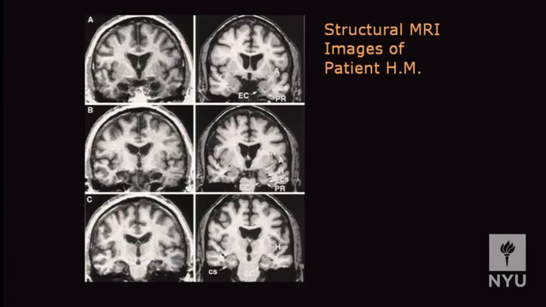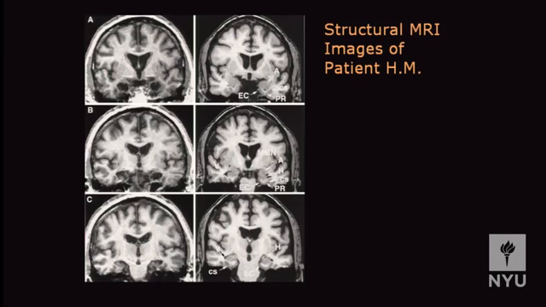And for many years, so of course the operation was done in the 50s, so they had no way to image. And for a long time, it was thought that the aneurysm clips that they put in his brain during his surgery were ferromagnetic, so he couldn't be imaged using MRI. It was later discovered that, in fact, those clips are non-ferromagnetic. So we were able to get an amazing live picture of what his brain looked like while he was still alive. And this is an image from that.